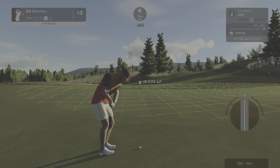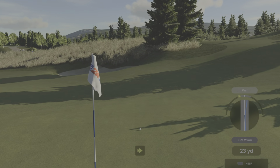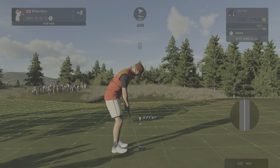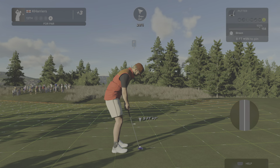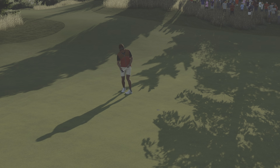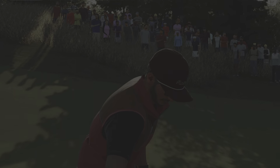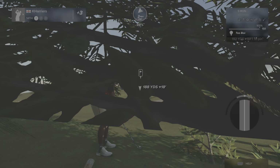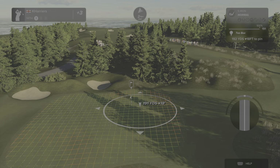And this is our third shot. Okay, for the save. Okay, good job on this one. Currently 3 over par for the day. Getting a look at the 14th hole now.